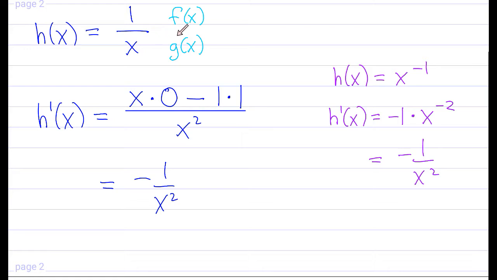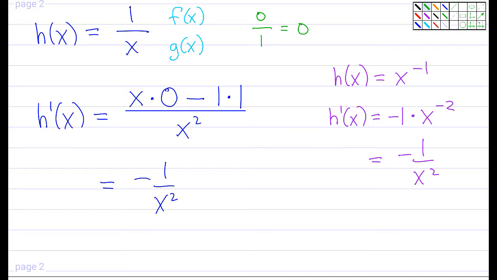But the reason I use the quotient rule is that 1, it was an easy example, and 2, this hopefully gives you some confidence that the quotient rule is doing the right thing because we actually got the right answer. What if I had just taken the derivative of f and divided by the derivative of g? I would have gotten 0 over 1, which equals 0. Well, that's clearly not the right answer. So that's kind of our wishful thinking quotient rule, and unfortunately, that just isn't right.